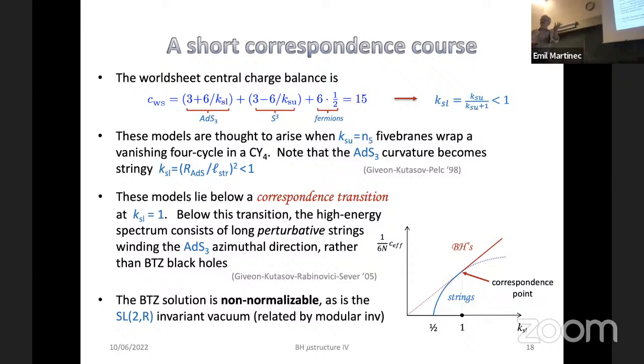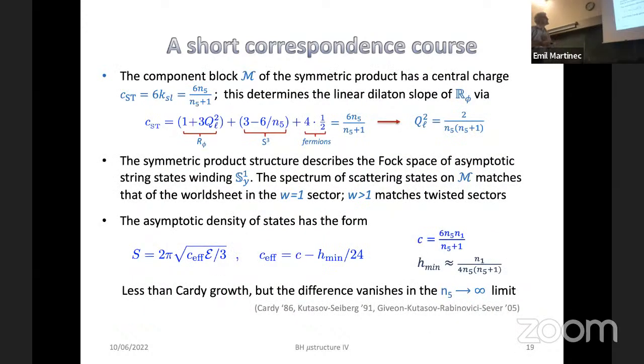So the BTZ spectrum is the thing that's related by torus space-time conformal field theory, tau goes to -1/tau duality. The asymptotics of that spectrum is precisely related to the dimension of the lowest state in the conformal field theory. Because the lowest state is no longer the SL2R invariant vacuum, that black hole spectrum doesn't exist. What do you get instead? You get some spectrum which has a Cardy-like growth, but with a smaller coefficient, where the coefficient is not the central charge, but it's the central charge decreased by the dimension of the lowest normalizable state that actually is in the Hilbert space.